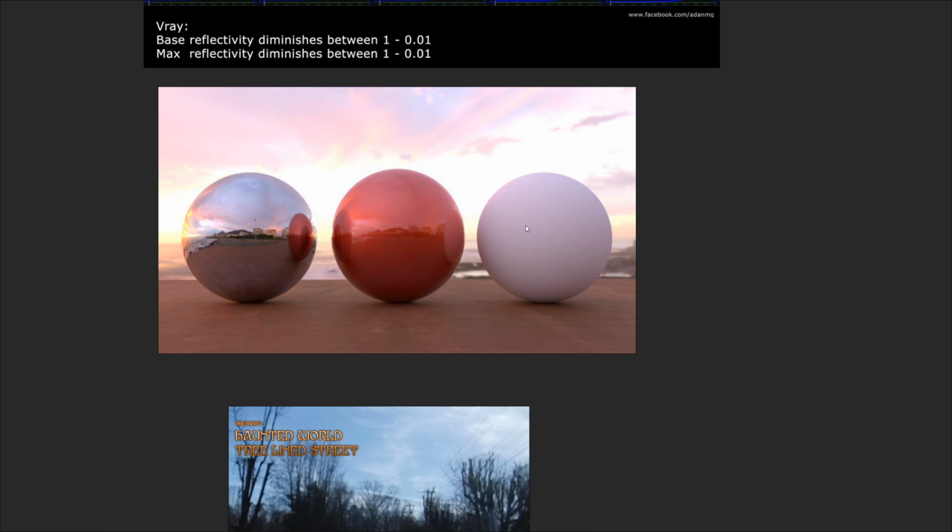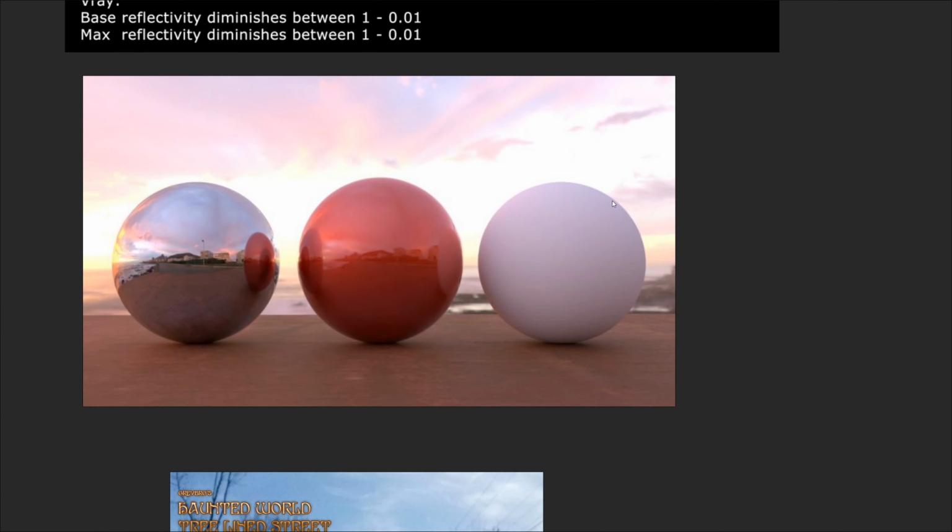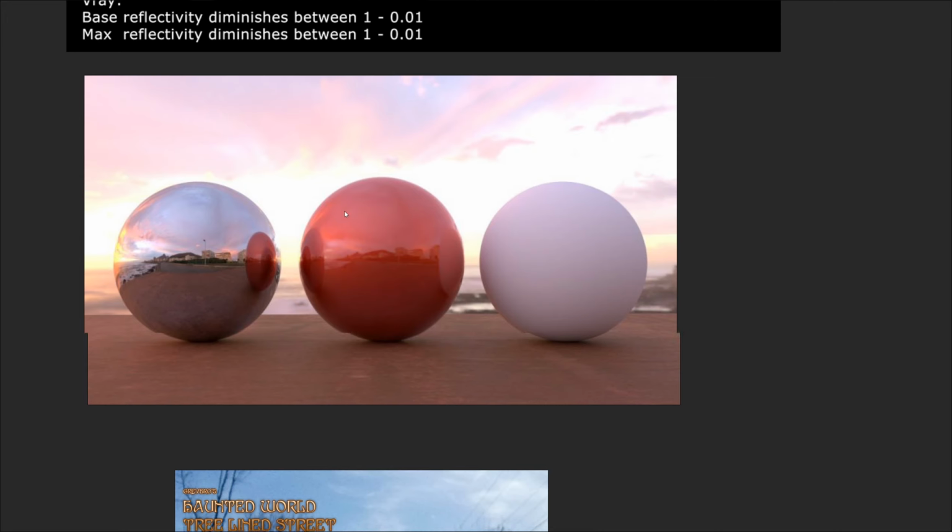So over here, for example, you see on the white ball how the edges are colored with the sky's color. Over here you have a bit of red, over here you have a bit of blue, and these reflections are really mostly noticeable on the edges of objects and not so much on the middle of it. We can kind of fake it in Photoshop with bloom effects, but sometimes you might have to go in and manually paint some of these.